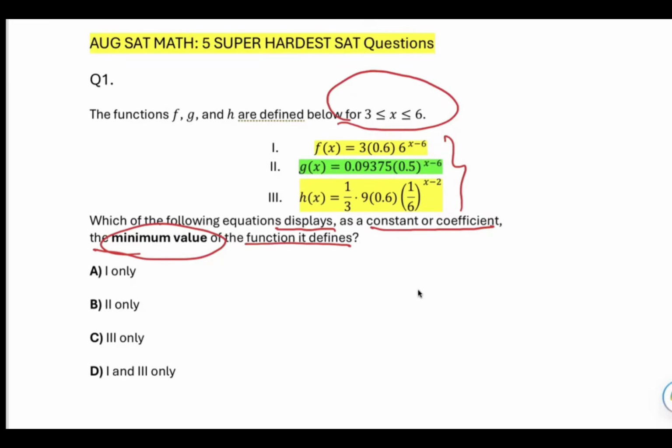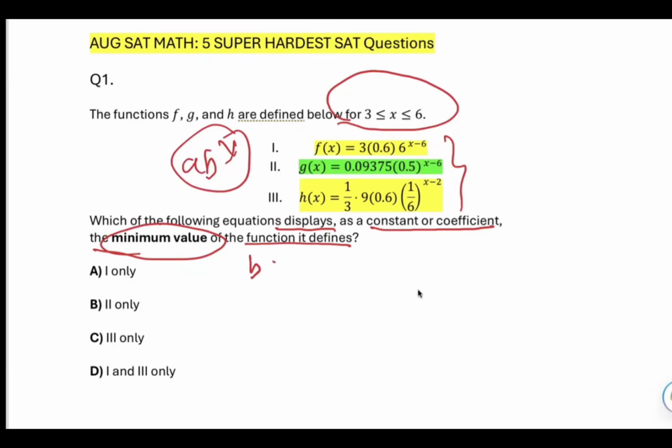This is an exponential function. It looks intimidating, but let me make it easy for you. I'll use algebra and then show you how to use Desmos. It's very, very important you understand the function. If you understand the function, this is a 5 second problem, but it's hard and you have to look at it carefully. If it's an exponential function a b to the x, this is the general form, right?